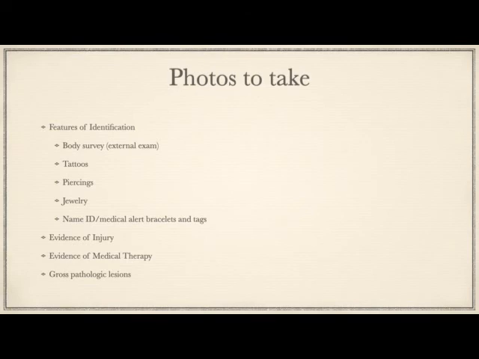This would include if there are dressings which have documentation, such as ID initials of the person who changed the dressing and date when the dressing was last changed. You want to photograph the dressing, then remove the dressing and photograph again what's underneath it. Finally, you want to demonstrate any gross pathologic lesions that are identified either on the external or internal exam by photographing them thoroughly.